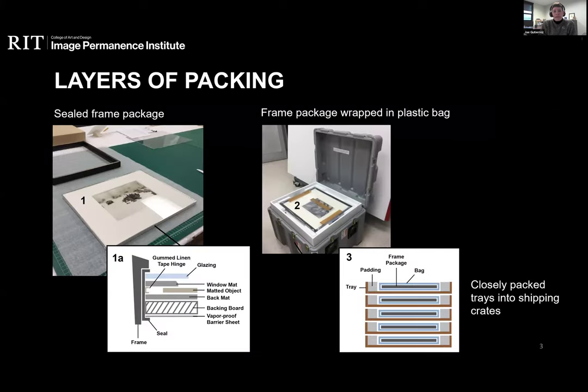So as we just discussed, IPI has had a long history of studying material responses to temperature and relative humidity. This has been driven by laboratory work, but also field-based work that has informed significant projects with institutions to work on adjusting preservation set points and adjusting mechanical operations to meet preservation goals while also using less energy. And in this project, we were looking at how we leverage our understanding of collection storage spaces and environment and begin to look at what's happening in transit, or the travel environment, if you will.